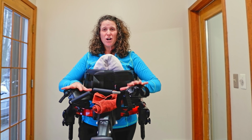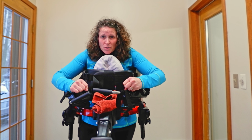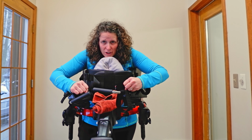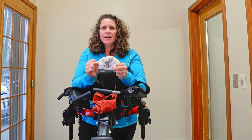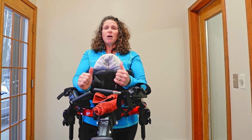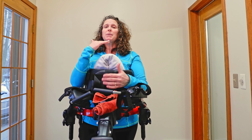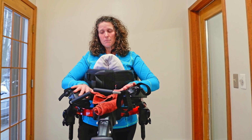I would also make sure that my arms are in a good position, because even if you have this towel roll in front and their arms are out here and they have low tone, they're just gonna drop further forward. But if you have their arms tucked in nice and close to them, not high but down, it allows them to rest, put their head down, but then they can push up with their arms and use their arms to push their trunk up, and it also helps with their head control. You might need to adjust the armrests so that they are the right height. You might have to adjust them on the inside versus the outside. You could also possibly change the angle of the arm prompts.